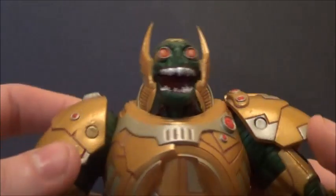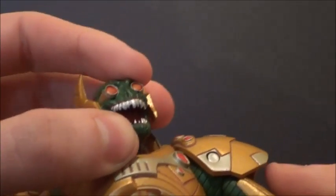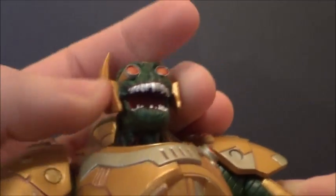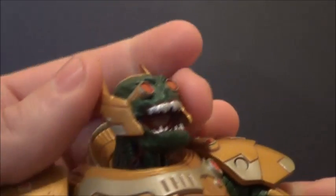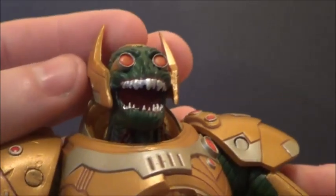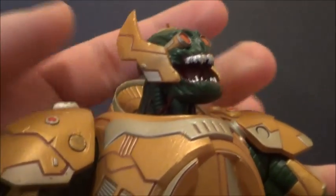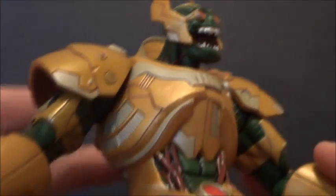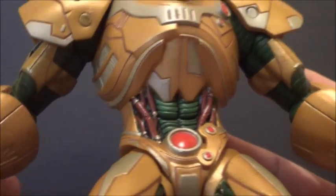Very good. I love the work they did on his head. His teeth, very pointy. Kind of sharp, actually, if you can fit your finger in there. He's got nice red in the back of the mouth. He's got paint shading on the face, a little bit of black paint shading and all the green, like his goggle eyes. Very cool. Lots of great detail on the neck and stuff. You can see all the wires and stuff around his skin and everything.